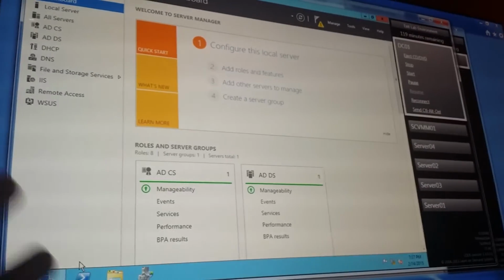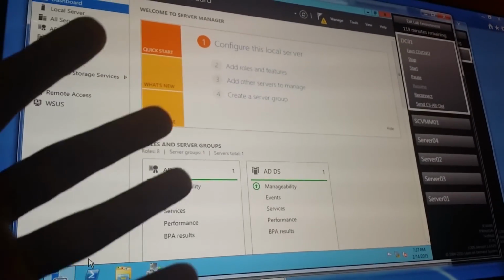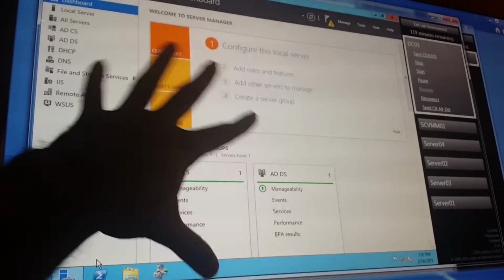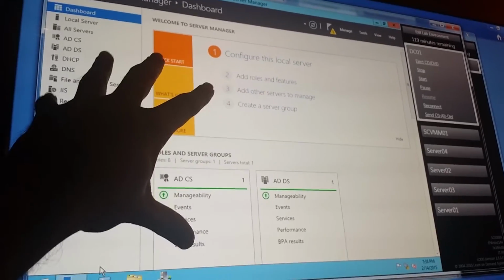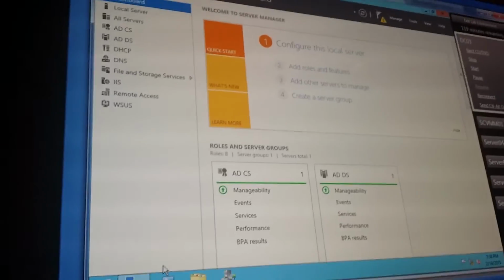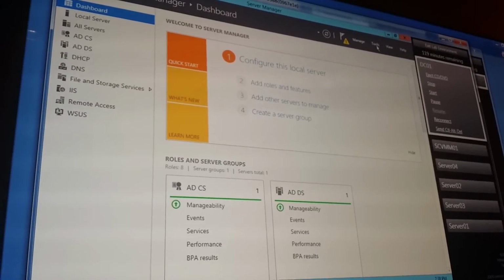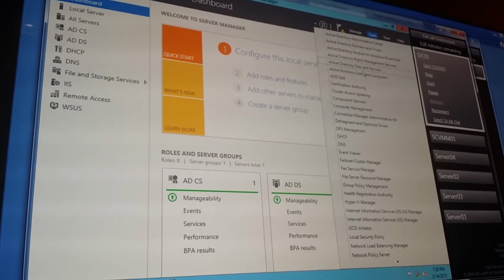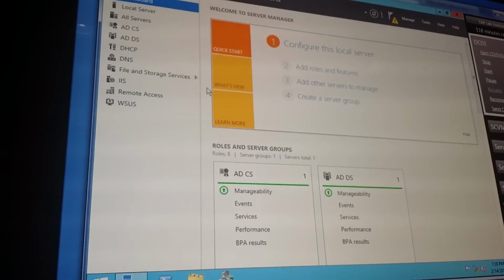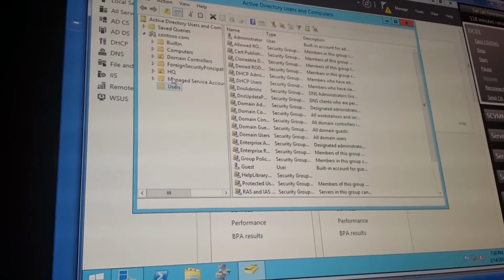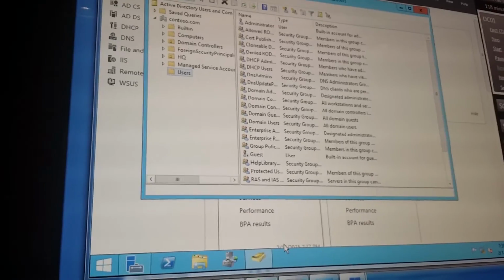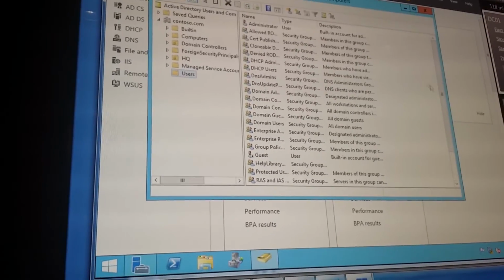So like I said, for new guys training on Active Directory, you have every single thing provided right here. You can just go straight to this server like I did, click on Server Manager, then go to Tools, Active Directory Users and Computers, and there you go, you have Active Directory right there. You can play with this stuff right now.